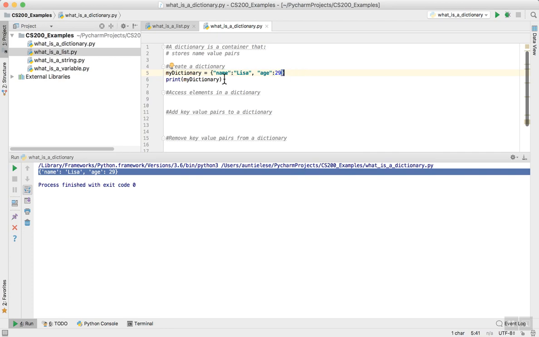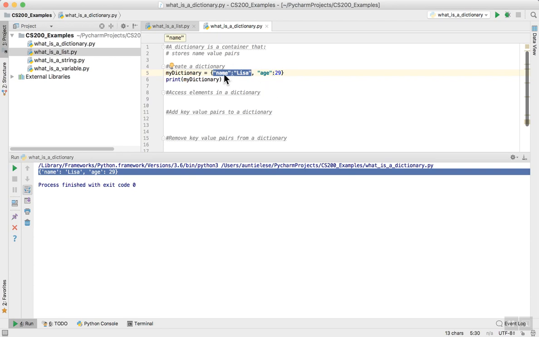Let's take a look. The squiggly braces, or the curly braces, sorry, indicate a dictionary. If you see an open curly brace and a closed curly brace outside of quotes, then you have a dictionary. And then inside that dictionary are a series of name value pairs. So let's look at the name value pairs. This whole thing right here is a name value pair.